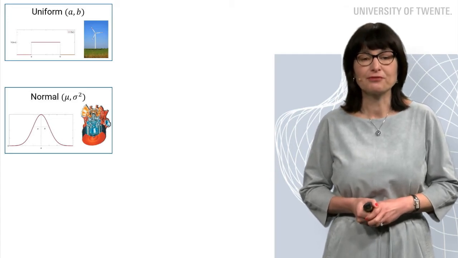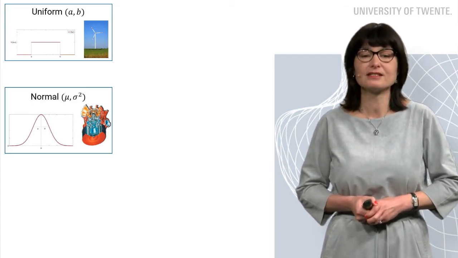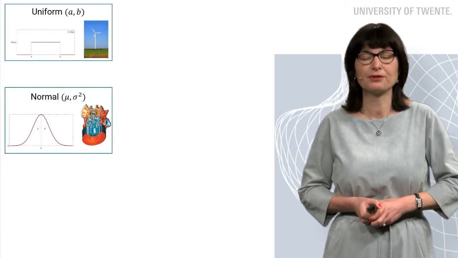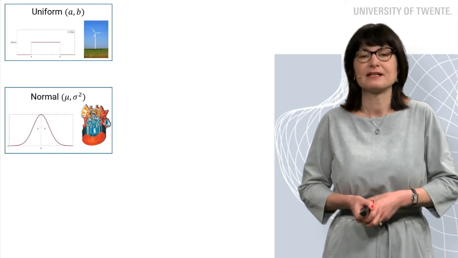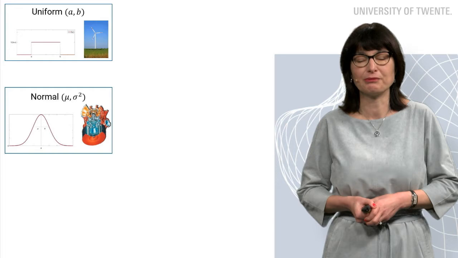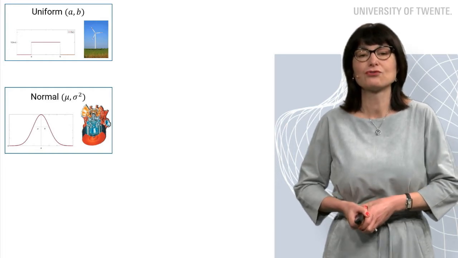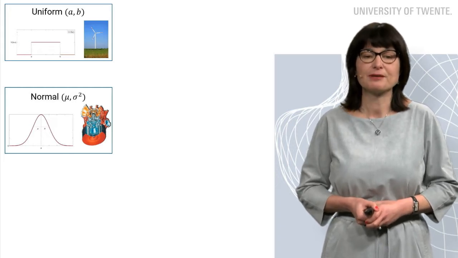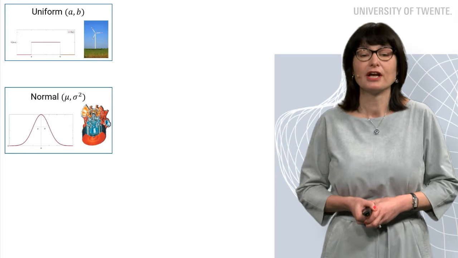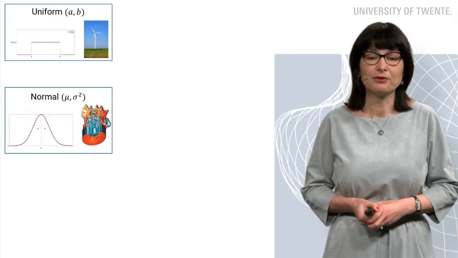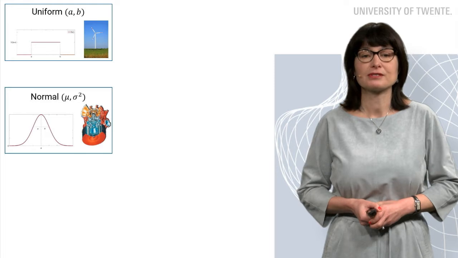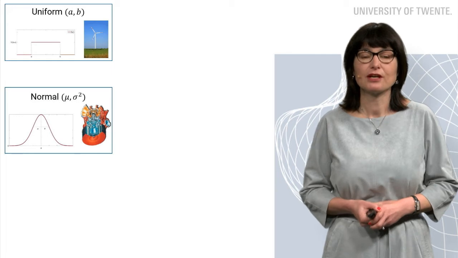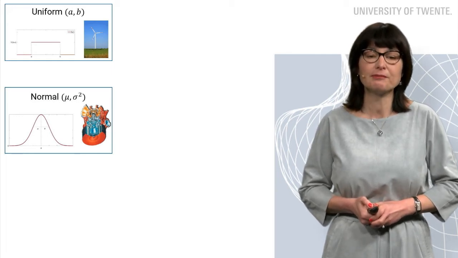An example of this is something that has some typical value. For example, we can think about the power of a motor, and if identical motors are produced in an identical way, then the power also should be identical. But in real life, it will not be exactly identical. There will be some random fluctuations, and then this power of the motor can be modeled very well with a normal distribution. There are many other examples. For example, people's height, people's IQ, any physical measurements could be modeled very well by normal distribution.